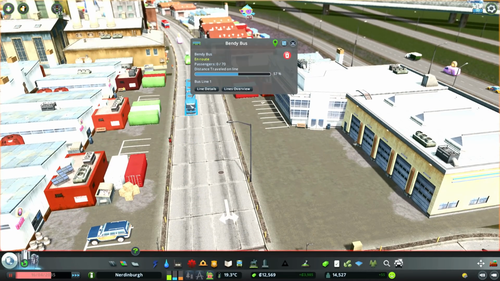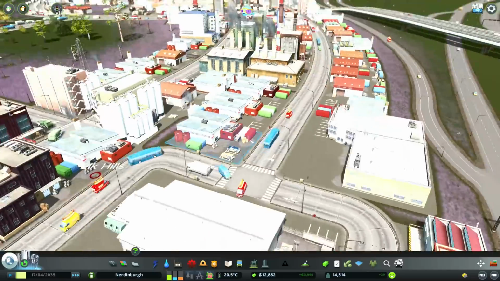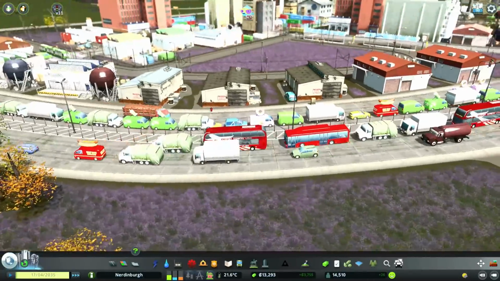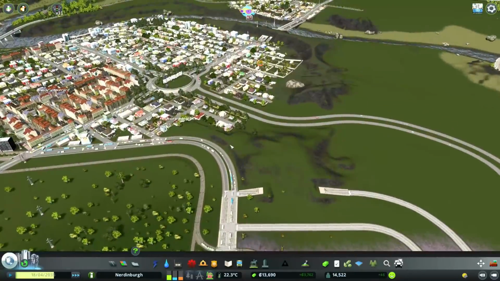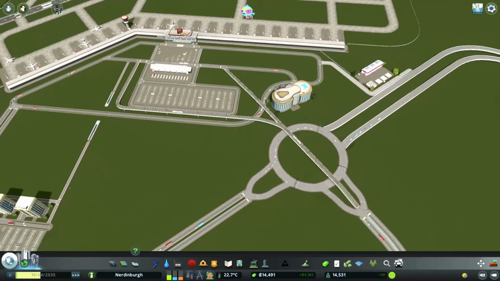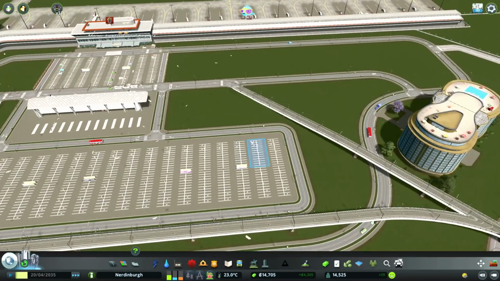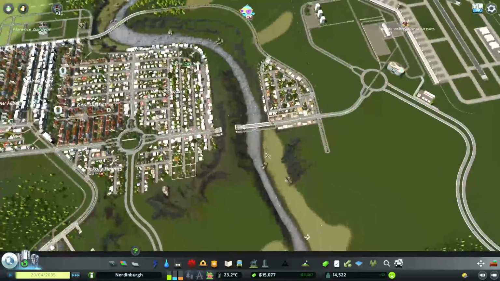How many people can that hold? 70. Ooh. I am so happy right now. Look at those airport buses. That's so cool. That's not a mod. That's a thing in the game now because it's a DLC, but that's not a mod. That is so cool. I am so excited that that's a thing.